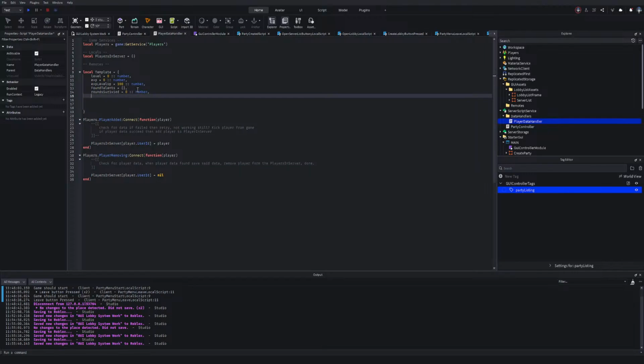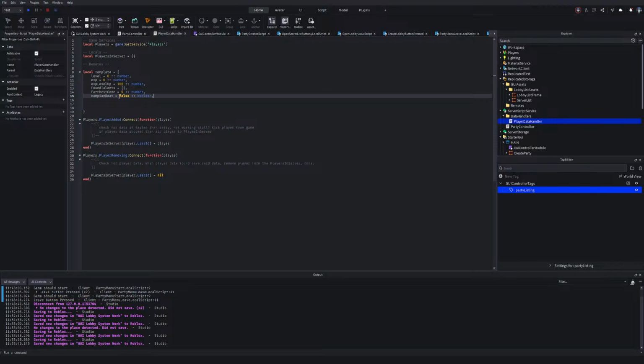This should be a number. This should actually be called farthest gone. Let's do that. Campaign beat equal to false.